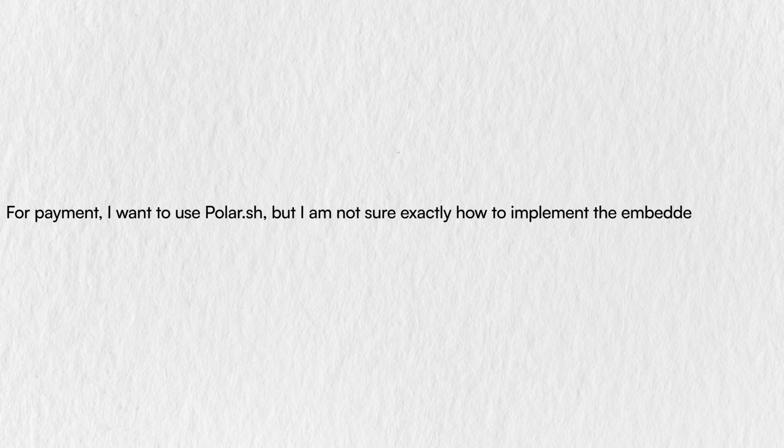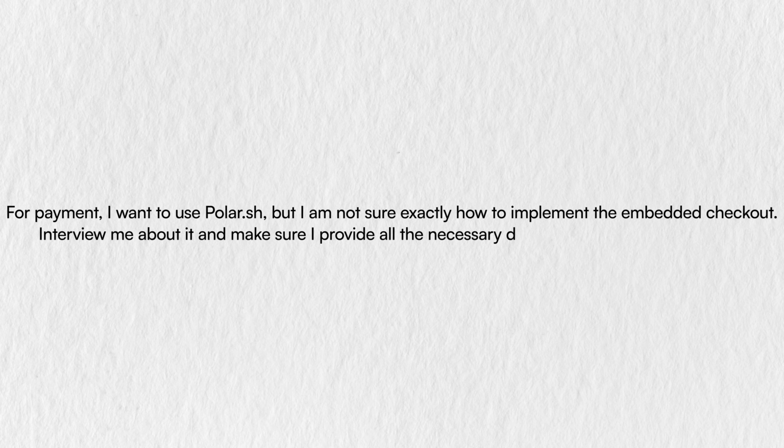For example, if you're not exactly sure about the payment, you can add this. For payment, I want to use polar.sh, but I'm not sure exactly how to implement the embedded checkout. Interview me about it and make sure I provide all the necessary details as well as keys or settings needed for the integration.